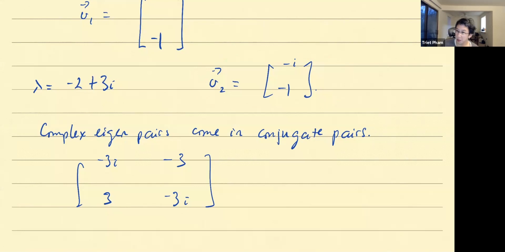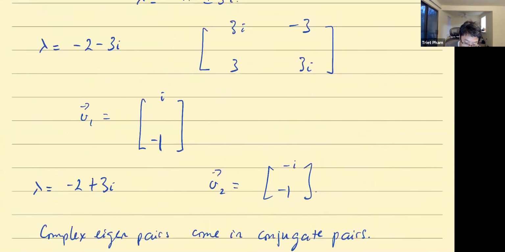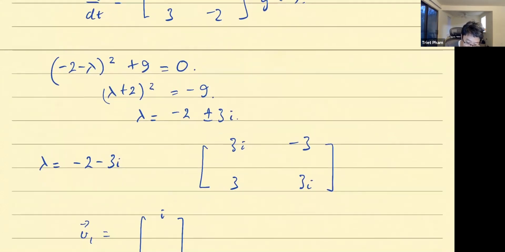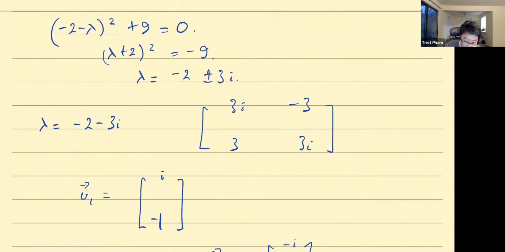But there's this nifty rule that maybe saves you a few seconds in calculation, who knows. In case you don't know what conjugate means, conjugate is a term in complex numbers that just says this. You conjugate a complex number means you change the sign of the imaginary part to the opposite side, okay? And so first of all, notice that the eigenvalues are conjugate pairs, okay? And where does that come from? This comes from the fact that you always have this kind of expression.